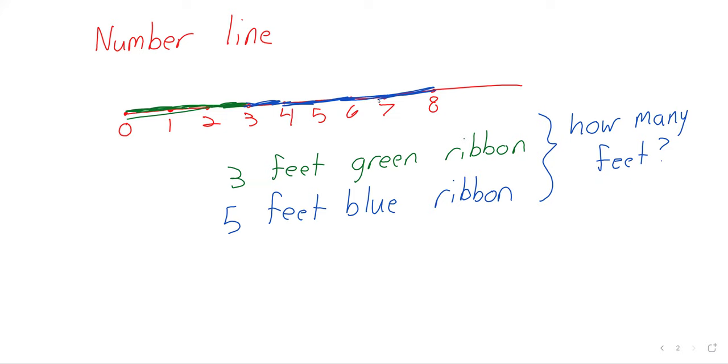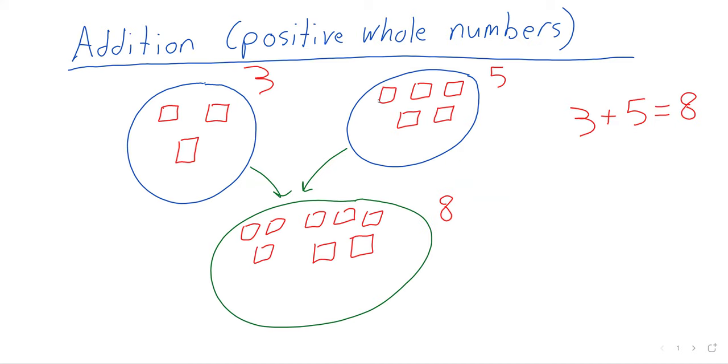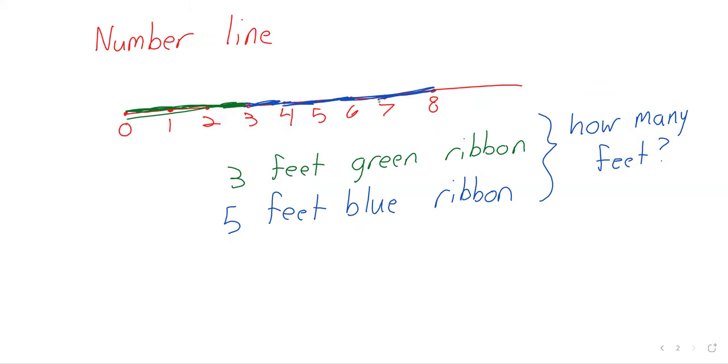And this number line model, and really this model as well, are also going to be helpful when we want to start talking about properties of addition. For example, when we talk about commutativity, the idea that when you're adding stuff up, order doesn't matter, we can demonstrate that visually using either this model or this model. We'll get to that in due time, however. Let me keep with the order that the textbook presents stuff in.